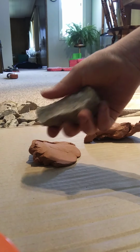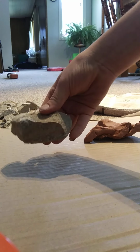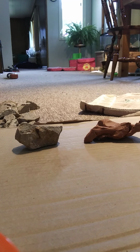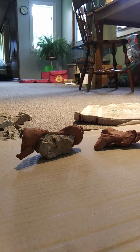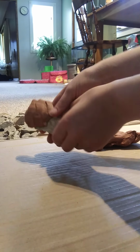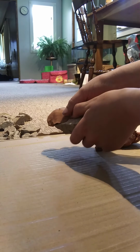I'm going to start by getting a piece off, grabbing a big rock. These are now all boiled. Okay, that seems like a good one. And I'm going to start bringing stuff around it like that. I want rock pieces inside of it, so there is going to be the showing. It's going to be more blended in, though, like that.